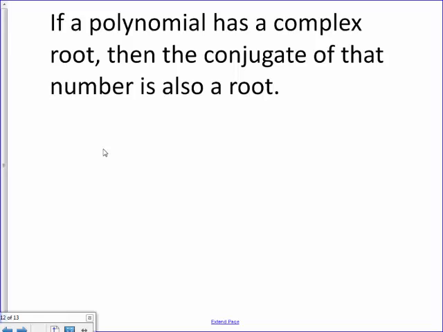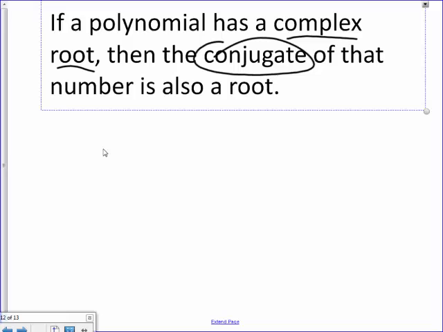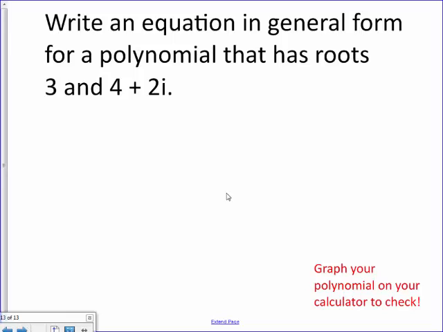And just like we talked about previously, if you have a complex root, know that the conjugate of that is also a root. Okay, so the conjugate is also the root. That's something important. Let's do one of those just so we get that down. So if I look at this case here, write the equation in general form. So we're going to expand it out at the end here. So I should say y equals a, and then our roots. So we have a root of 3, so x minus 3, and a root of 4 plus 2i.